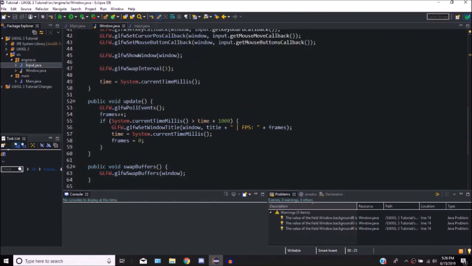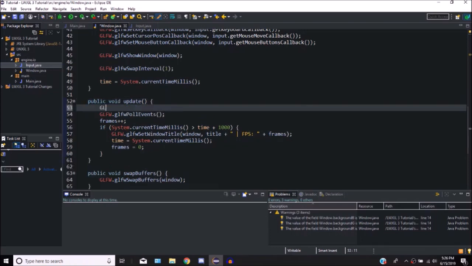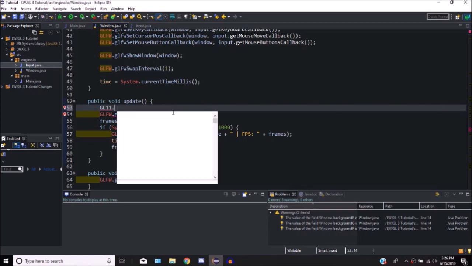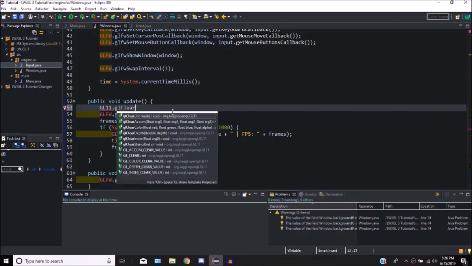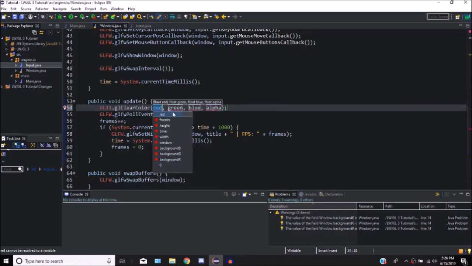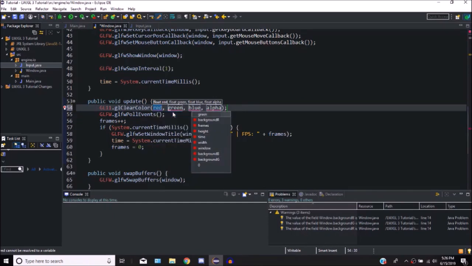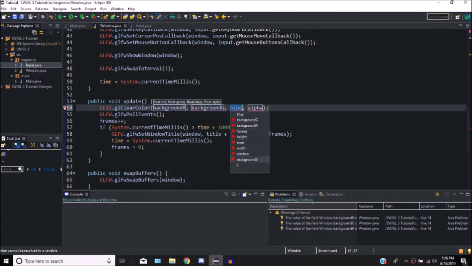After we get the setBackgroundColor function, we actually want to set the background color. We should do this in our update event, because that's when we start updating the frame. So before we poll events, we want to set the clear color. We need to use GL11, which is OpenGL version 1.1, and say glClearColor, which takes the RGB and the alpha: R is backgroundR, G is backgroundG, and B is backgroundB.